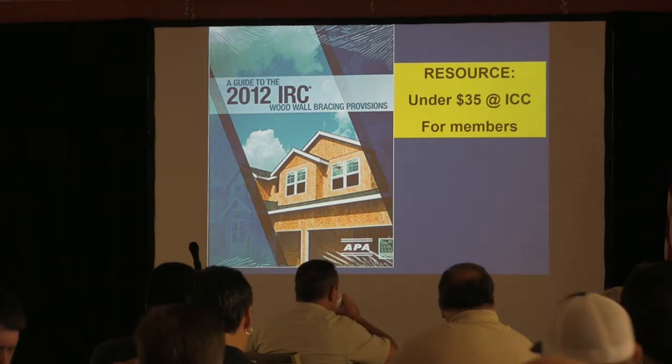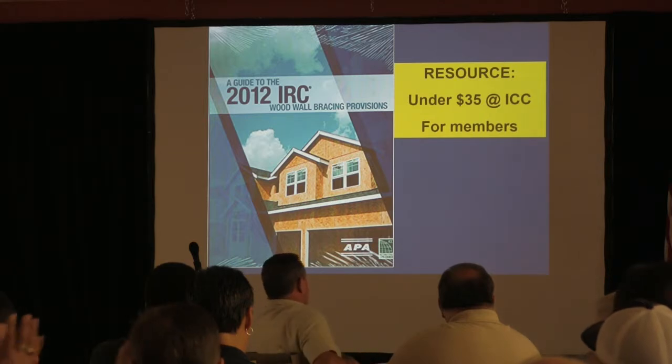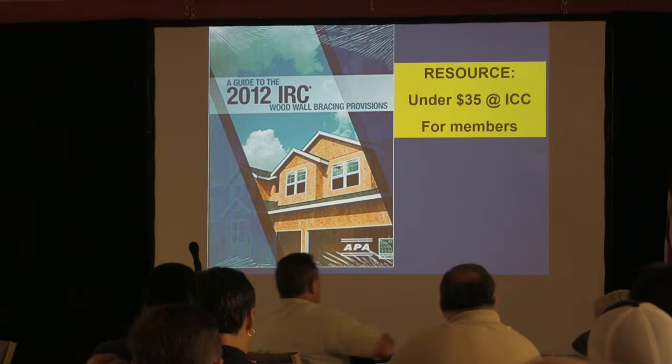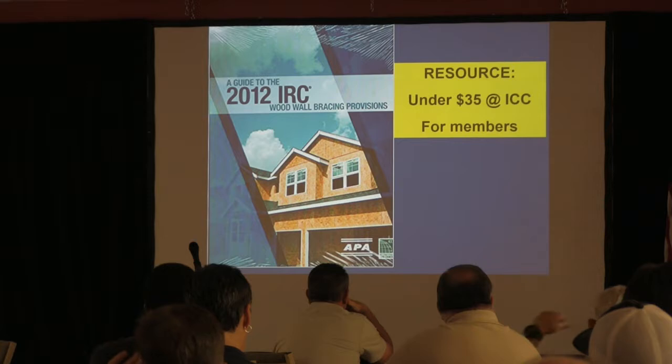So anyway, what you get for a membership when you first initially join is a free code book. You'll get your 2012 IRC free, which usually costs about $100 anyway. So you're already getting your money back, and then you get discounts on anything you buy. So it can pay for itself, especially if you're ramping up right away for your first year. But this is the resource that you want to have that will tell you probably more than you need to know about wall bracing.